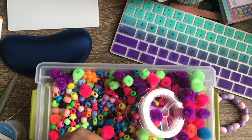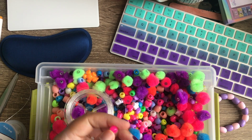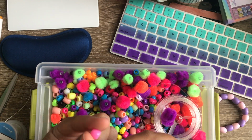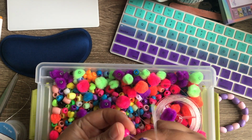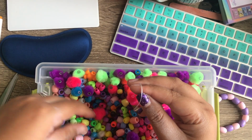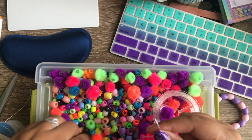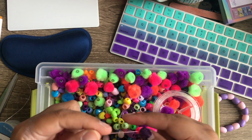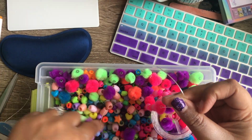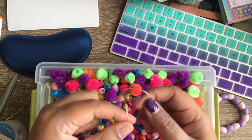And since I decided to do a candy trade with this thing called the K Club, it's about alternative fashion, focused mostly on Japanese street styles of all different types, like Decora, Lolita, Mori K, Visual K. Fairy K is probably the most popular thing happening. All the alt fashion, talk about it, have fun with it. The organizer of that group wanted to do a candy trade to promote the USPS, and I was just like, yeah, that sounds great. I have a bunch of beads, and I bought a few more to make for my trade. And it was surprisingly a lot more relaxing than I expected.